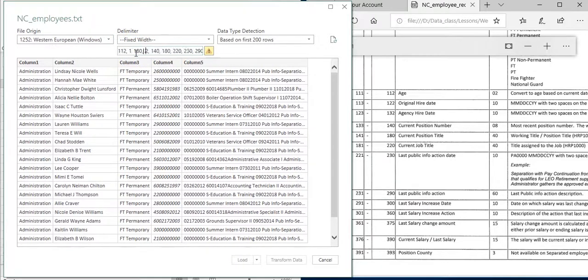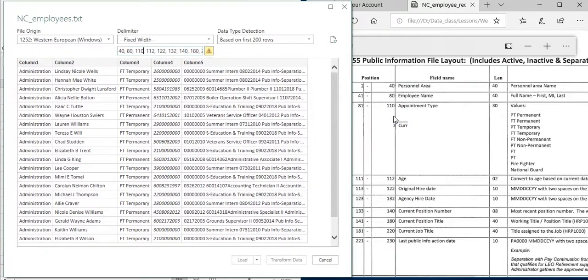And believe it or not, this is a small spreadsheet. Sometimes you get thousands and thousands of columns. And if you spend half a day and you realize you're off a couple points, it's disheartening to start all over. So 122, 112, 110, 40, and 80. Okay, I think I got it right.